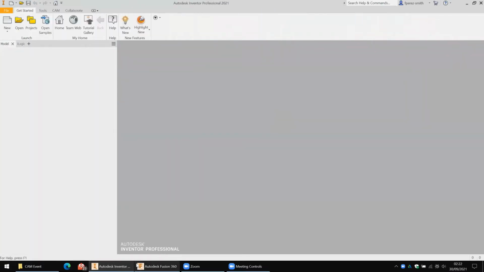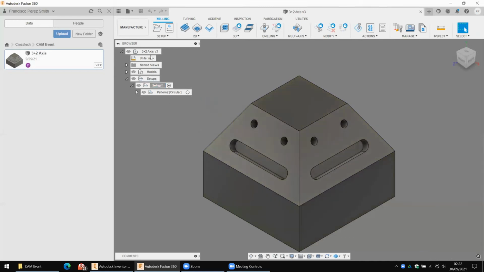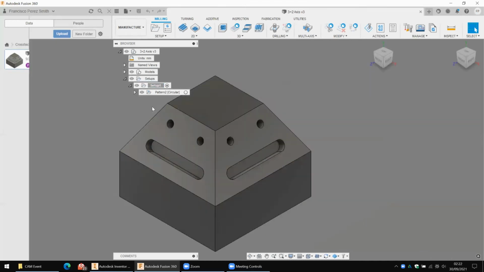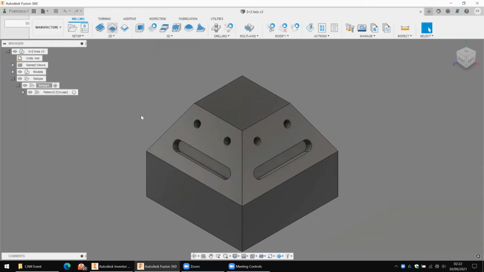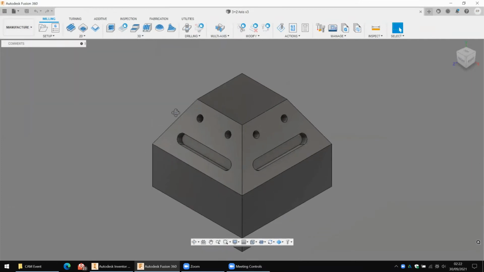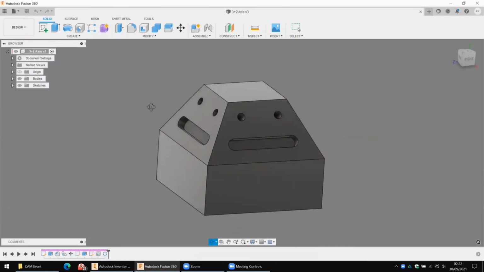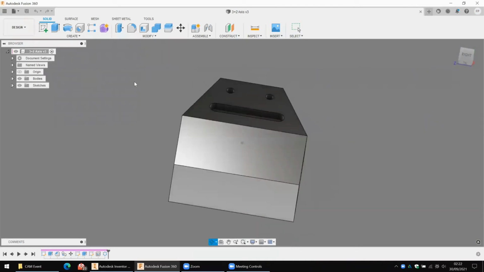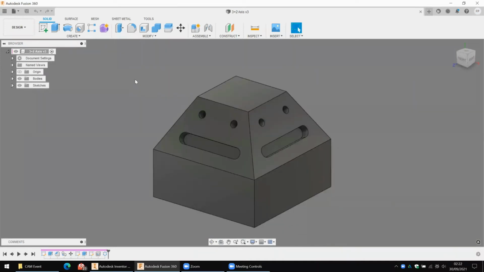Now, I mentioned earlier that we'll be demonstrating both Inventor and Fusion 360. The CAM environment between the two is very, very similar. So this is Fusion 360 with similar modeling tools, CAM tools, and simulation tools to Inventor. What we're going to look at here is not only the Fusion 360 CAM environment, but also how we can do 3+2 axis machining. That means doing 2D machining but on different planes.